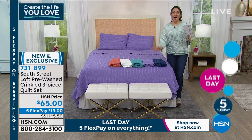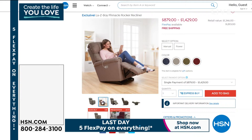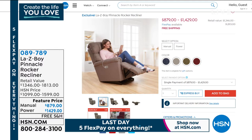Since we're talking about creating the life we love in our home — La-Z-Boy has come here to HSN and we have two great offers right now. It's the Pinnacle Rocker — you can do it in a manual or power option, all the quality and comfort you love from La-Z-Boy. Free shipping and handling, and the power option is about $460 off retail. Several colors are available. Item number 089789 if you want to get your hands on your new favorite La-Z-Boy.